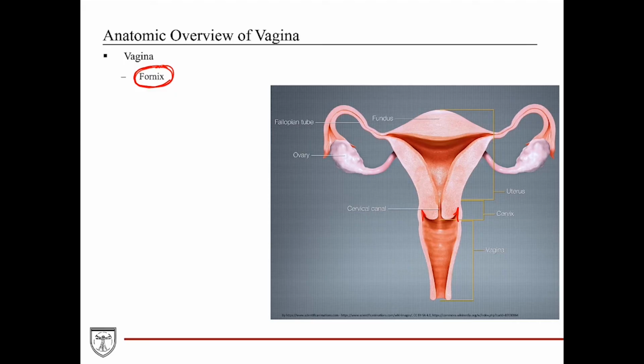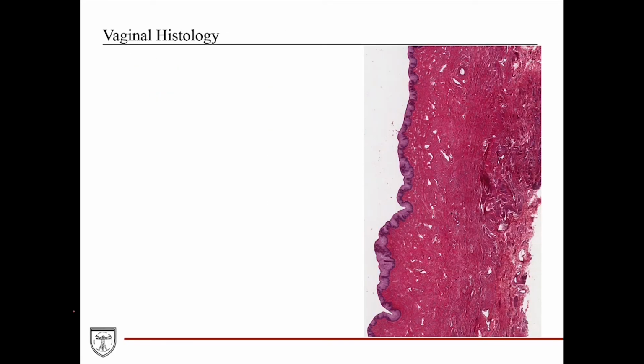So we can see these circular recesses that go around the ectocervix from the vaginal aspect, which is called the fornix. And these recesses are typically where the diaphragm, for example, is placed up against as a measure of contraception. The vaginal histology is actually relatively bland, if you will, in that the mucosa is comprised of the non-keratinized, stratified, squamous epithelium, as can be expected based on the location and the function.